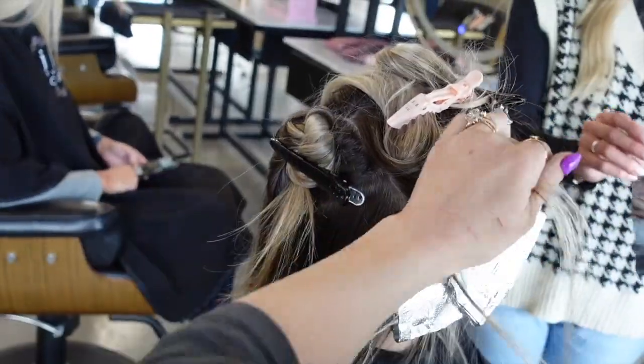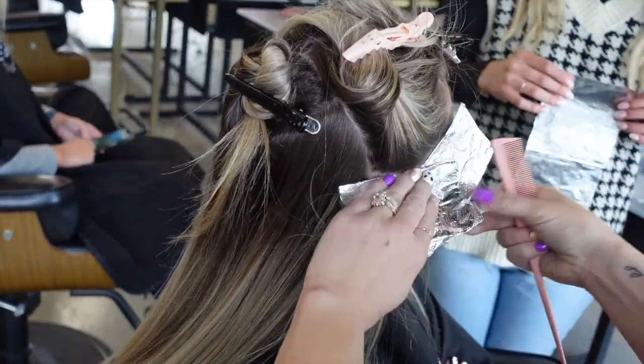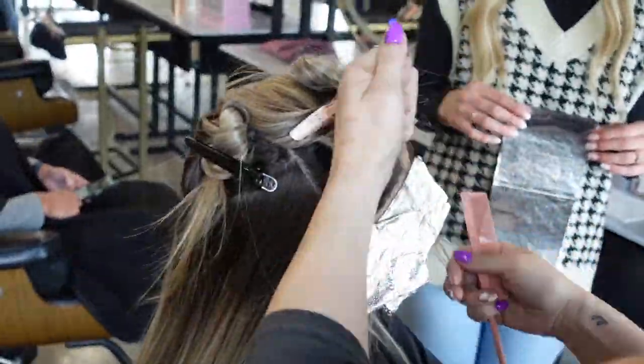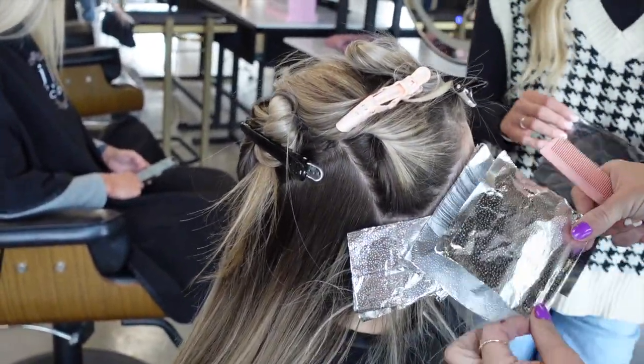So because of that, I'm going to be breaking up and doing these two patterns so that we have brightness tightly packed around the face, and then a little more dimension towards the back, especially in the back section where I have that upside down triangle. I'll space it out even more so it's a gradual effect where it goes brighter to darker, starting in the front and then extending back towards the back of the head.